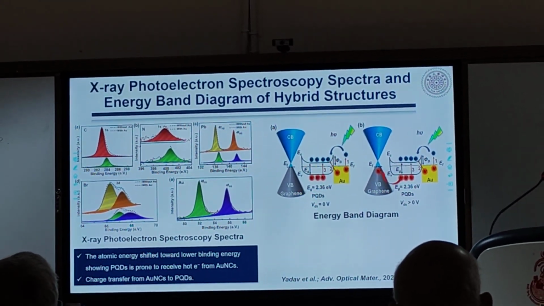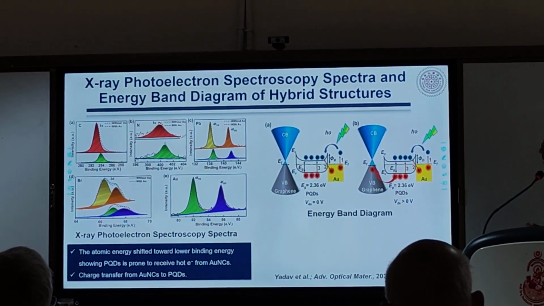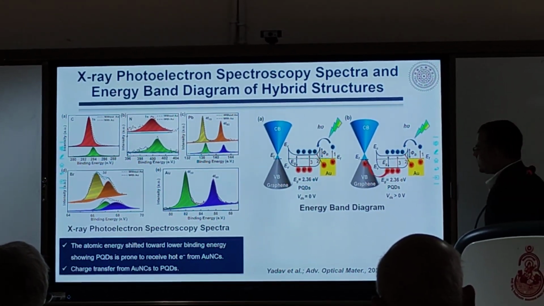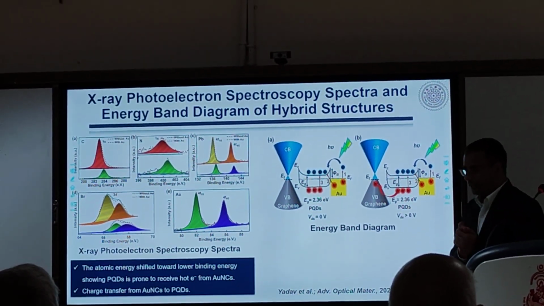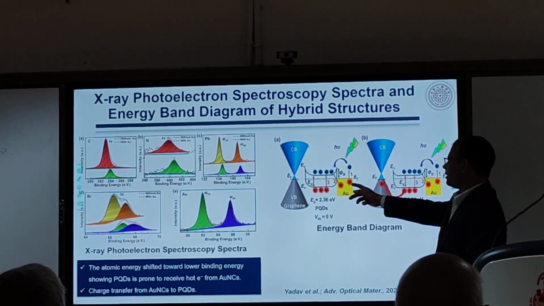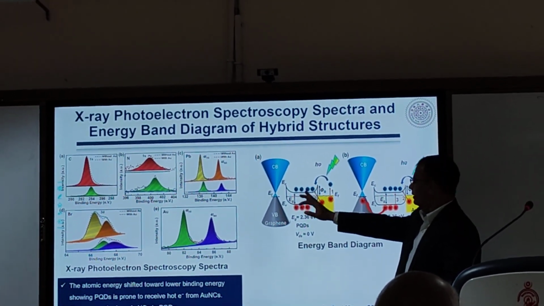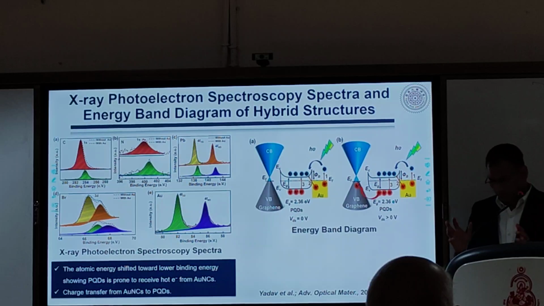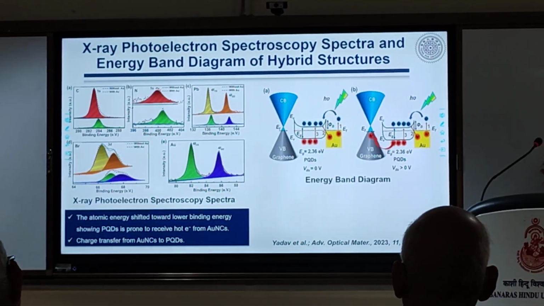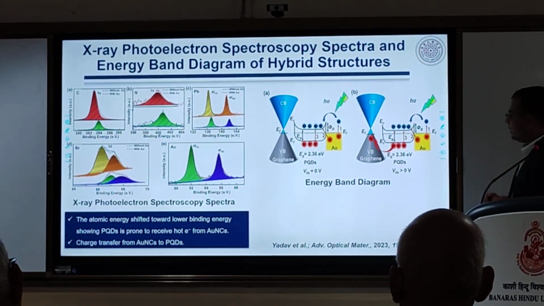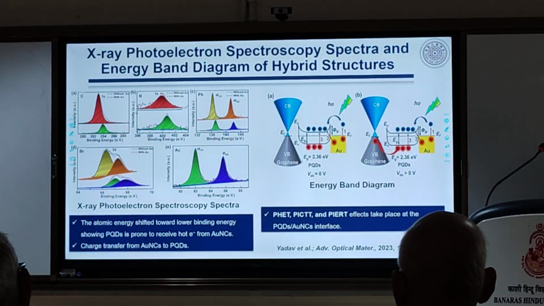Next, in order to understand the charge carrier transfer mechanism, we have drawn the energy band diagram. Here you can see that once light is incident, three mechanisms take place. One is HET, hot electron transfer. Another is the PICT effect, and this is the PRET effect. All three take place, and they synergistically enhance the population of excitons in the conduction band of the semiconductor, and will improve the applied optoelectronic performance.